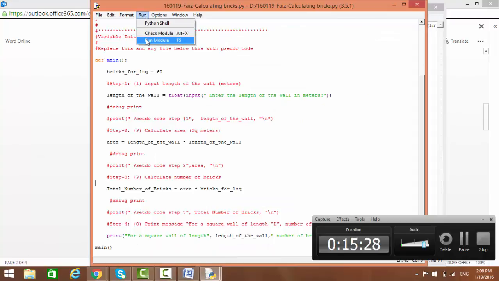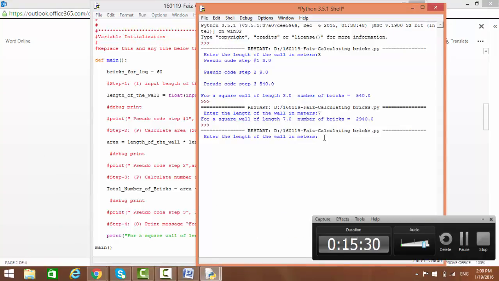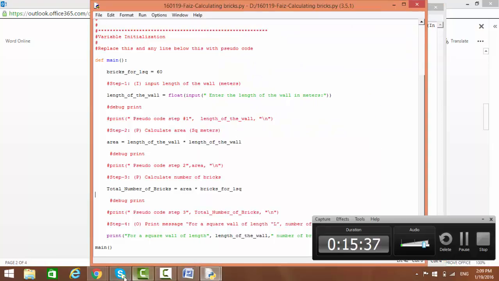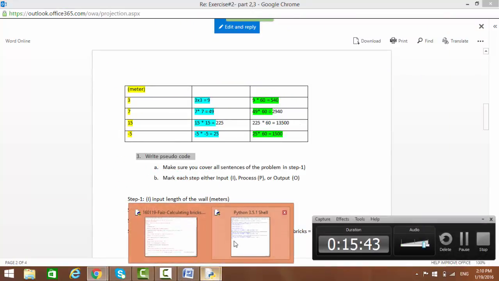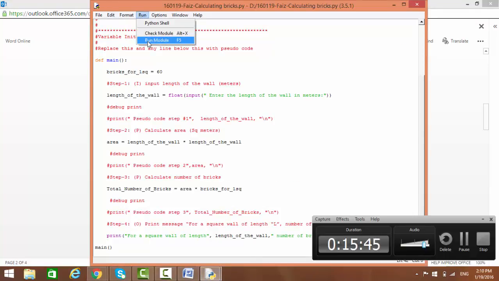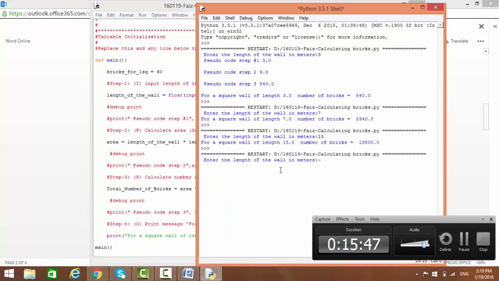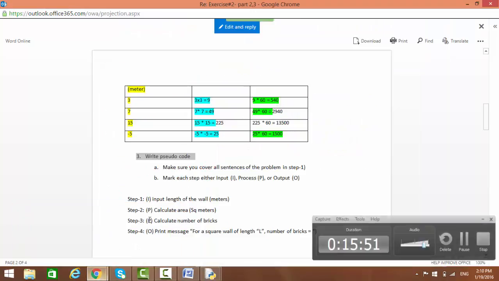So run it again. This time I will enter 15, 13,500. Let's go and check 13,500, and for minus 5, minus 5, the same value that we calculated here.